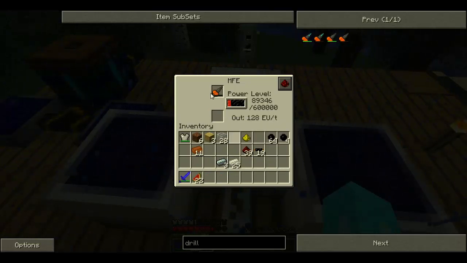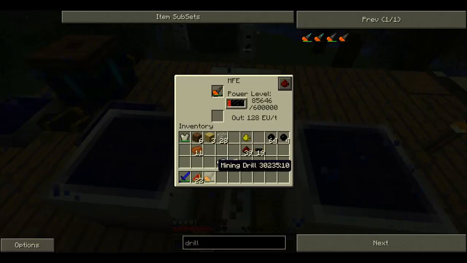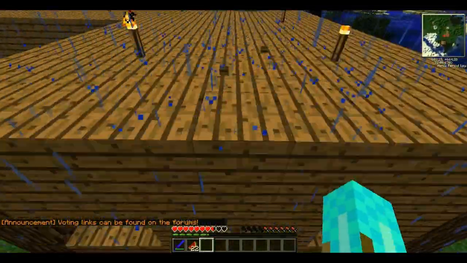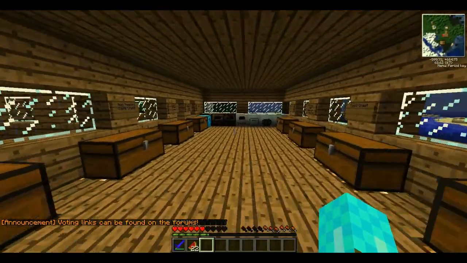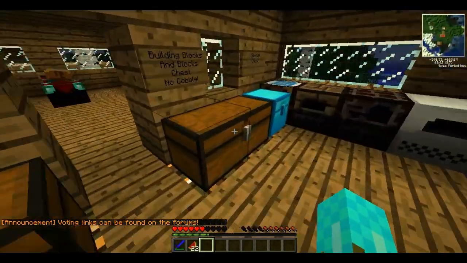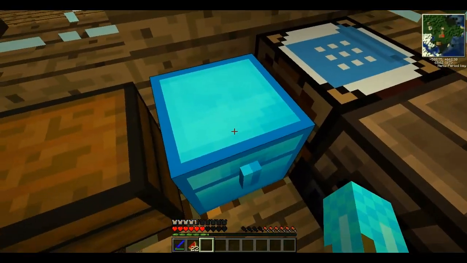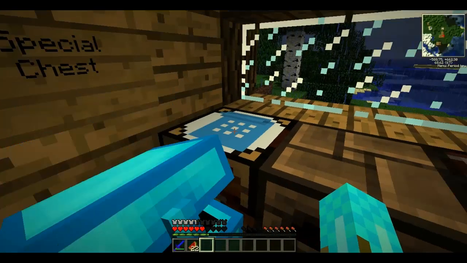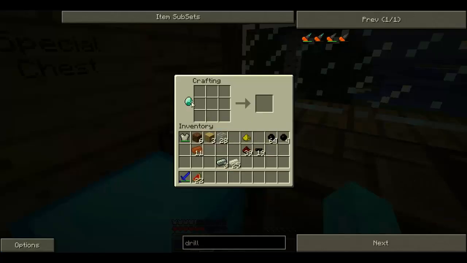Charge this up. Actually, before we charge it up, you know how I want the best drill, well, mining drill? Let's just go ahead and make a diamond mining drill, and stop wasting our time on making that stupid one, which I probably won't use. We'll need 1, 2, 3 of them. I've only got 2 diamonds left.